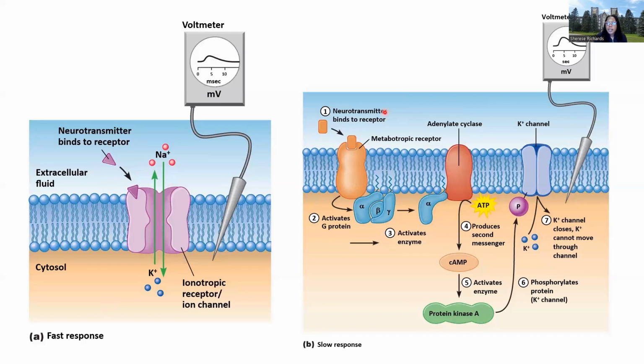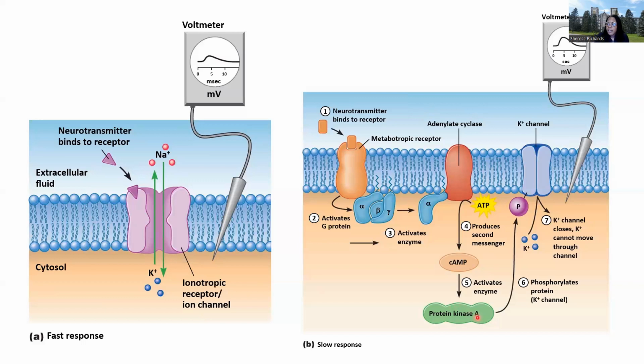Alternatively, if you look at the slow response, the neurotransmitter has to bind to our slow receptor. This is coupled to a G protein, which has 3 different subunits. The alpha subunit comes off and activates our amplifier enzyme. This can vary depending on exactly what tissue or what postsynaptic cell we're looking at, but an example would be adenylyl cyclase. Adenylyl cyclase helps to produce cyclic AMP, which acts as our second messenger. That cyclic AMP can go on to result in some type of cellular response. Again, that is very dependent upon exactly where this tissue is, and will result in a different type of response.